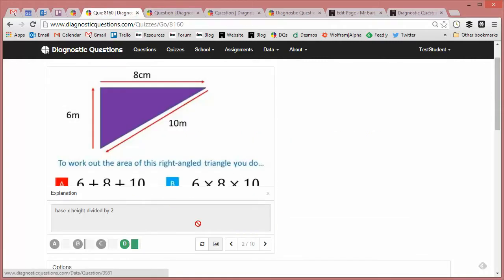So I hope you can see that this is not only going to be really useful for you for collecting in all the students' information and data, and there's a video later on in the series that shows you how to do that, but crucially for the students themselves. It's not just a case of answering the quiz. The real learning takes place when they go back and review their answers.